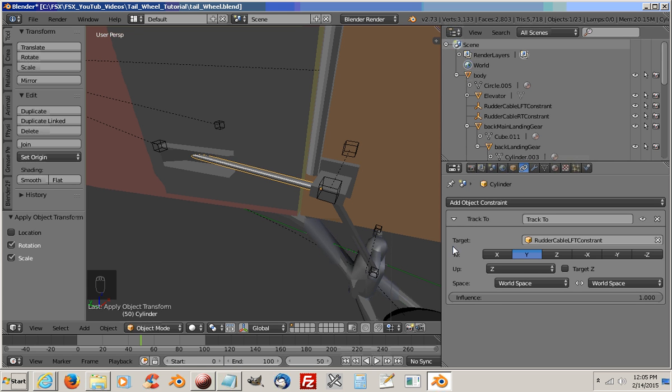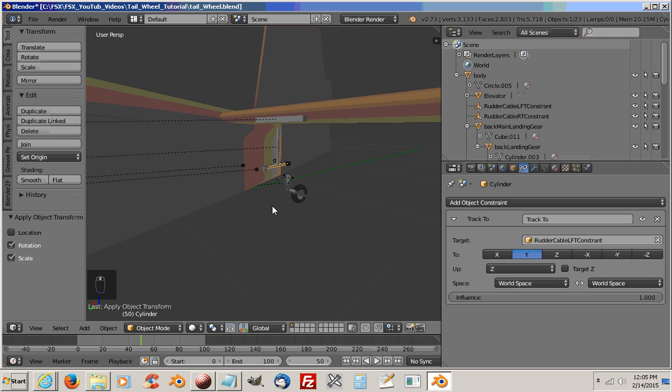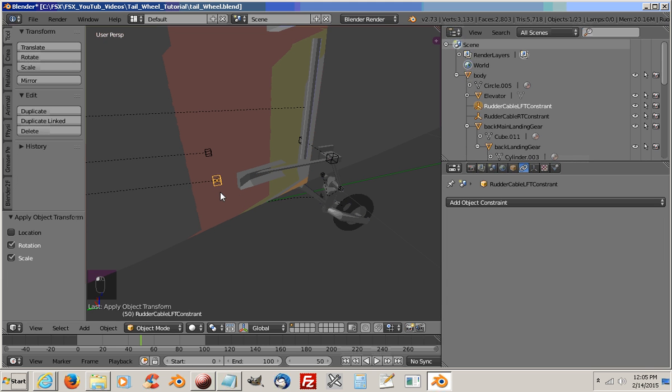And on this one, you want to have it track to the Y axis. Now if you get that one and move it, you can see that that one follows that one. Hit escape, let it go back.